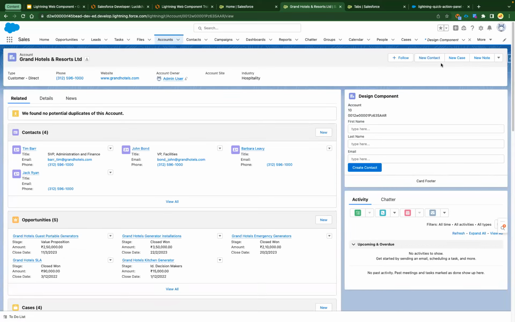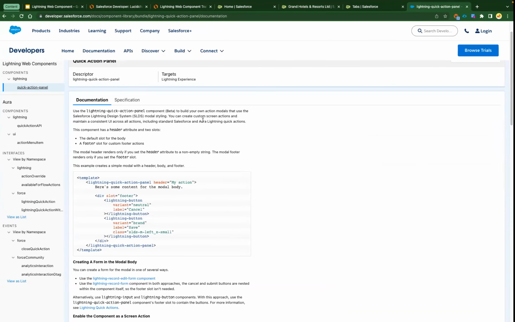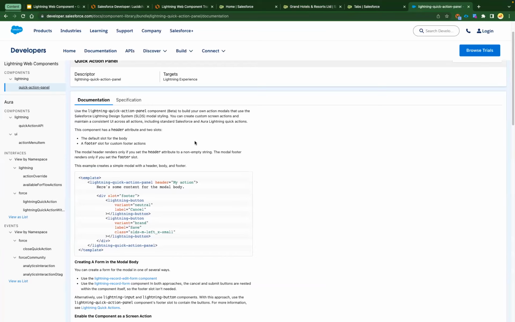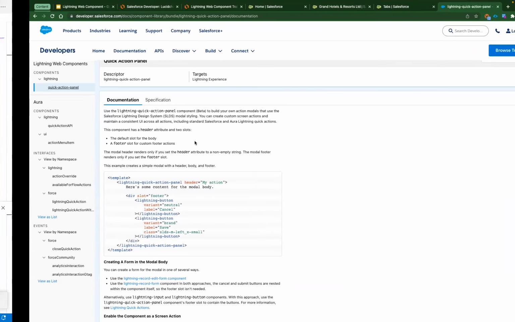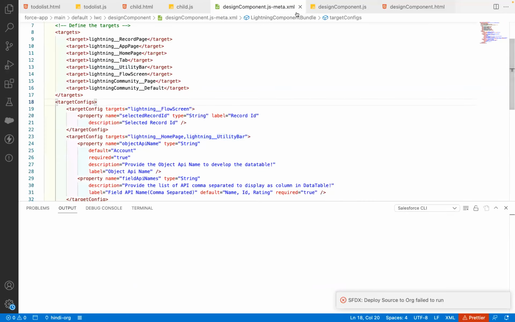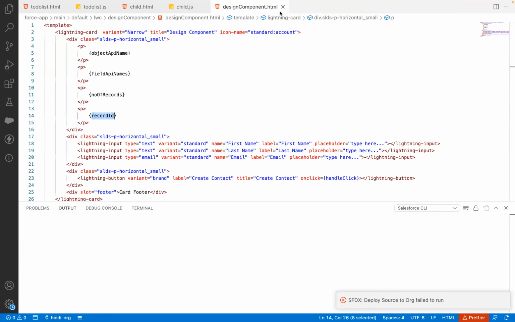And here we wanted to add a quick action, like we wanted to add a button, and then on a click of the button, we wanted to do something. So for that, there is a tag we already talked about, right? There is a tag called quick action. So how we are going to utilize that component is, let's quickly create a new component because this is already having a lot of code.